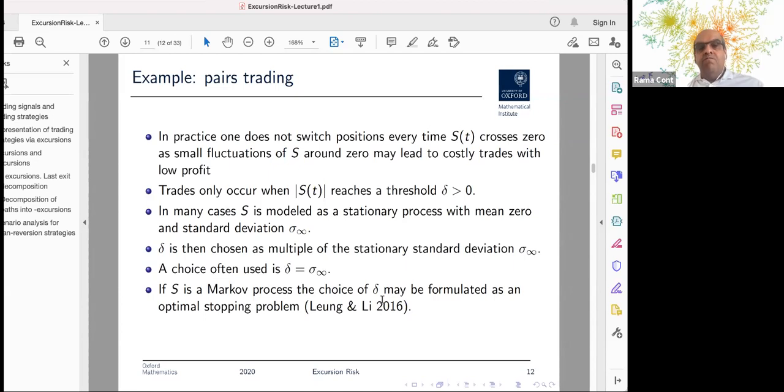They use the Ornstein-Uhlenbeck model, which is again the most popular model in these applications. And with Ornstein-Uhlenbeck, they typically arrive at levels of threshold which are around a half standard deviation. That's interesting. And again, I'll come back to this in the second part where we will look at the Markov case. But this is just for you to know what is used in practice. So you construct the signal by regression, estimate the standard deviation, then you use the threshold, which is 1 or 1/2 standard deviation, something like that.